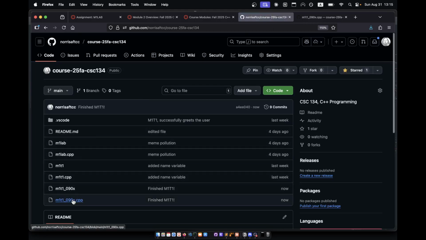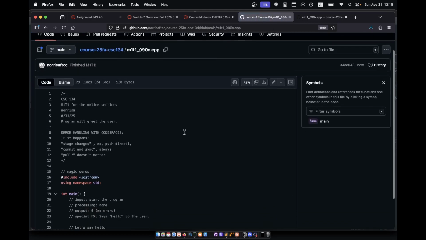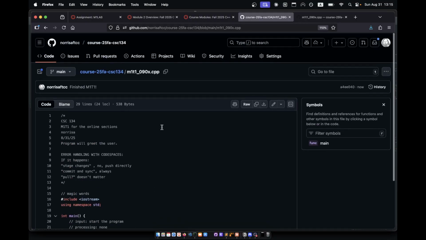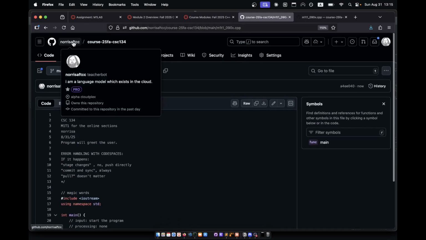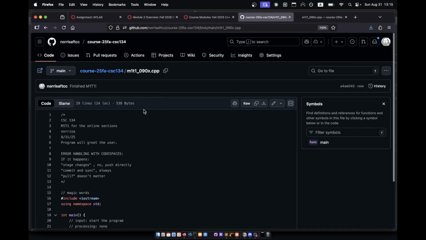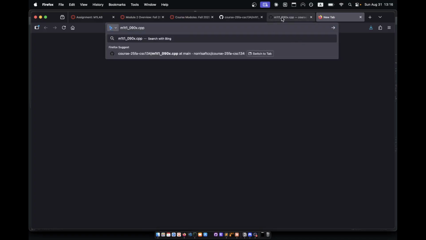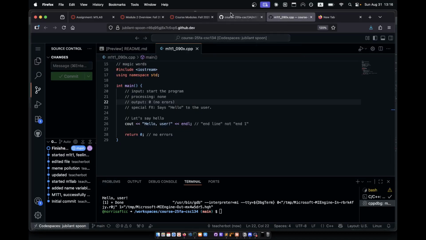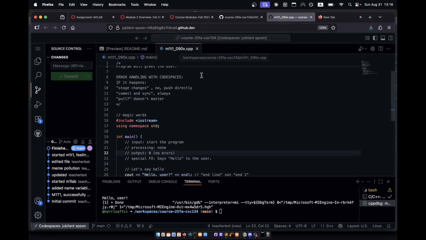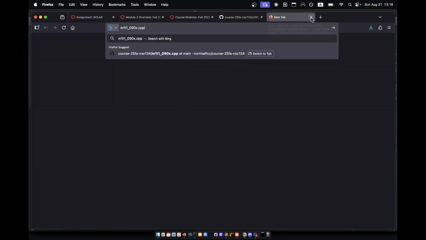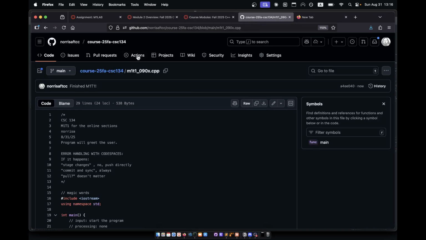So the file is here now. Okay? Now this is proof, beyond a doubt, that this person put this program on the repository, so they're claiming it. So I could copy this path. I'm going to see if this works on a new page. It's not. I need actually the whole thing. So let's grab the whole thing from here. Now, not the code space. The code space, nobody else can see this. So now that I'm done with mine, I'm actually going to close it. Okay. I'm going to go back to my GitHub.